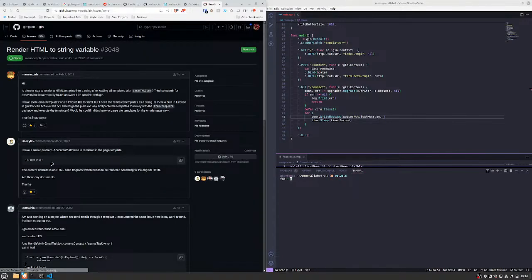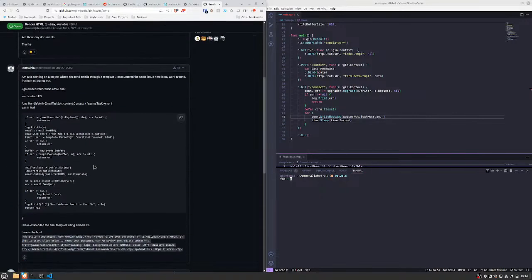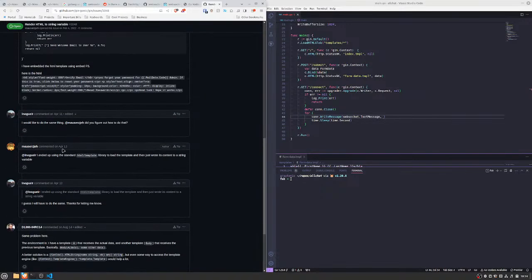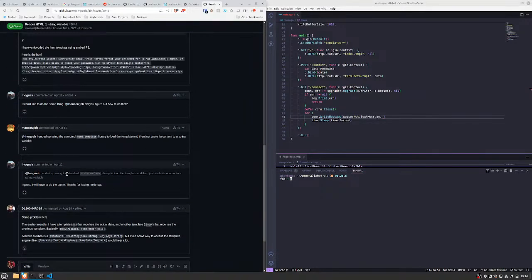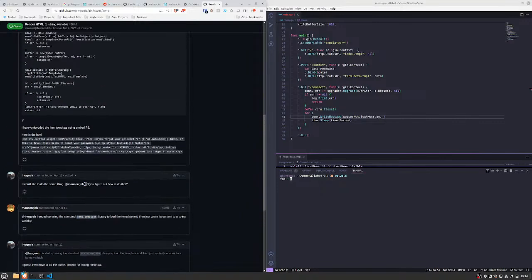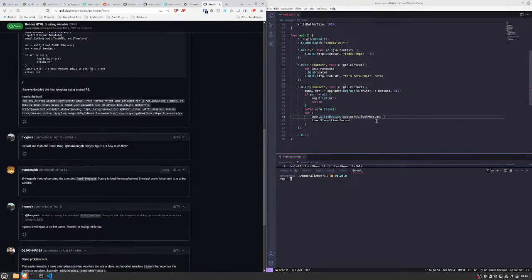Yeah, render HTML to a string. Yeah, I guess I have to do that.